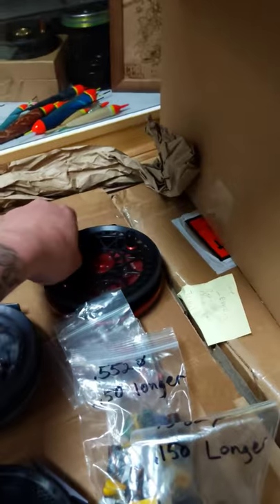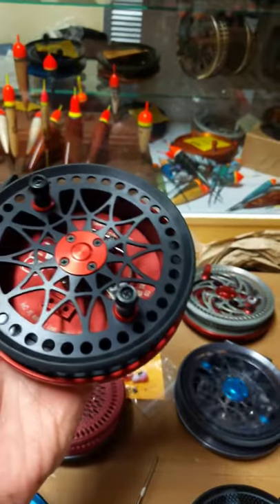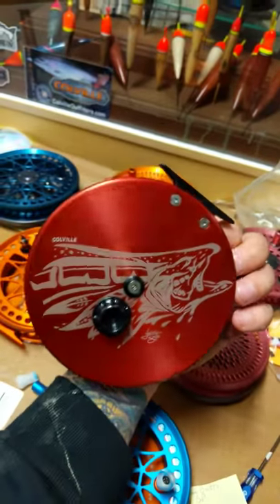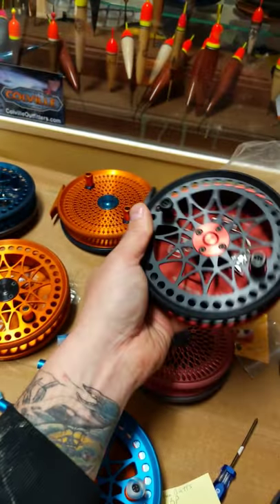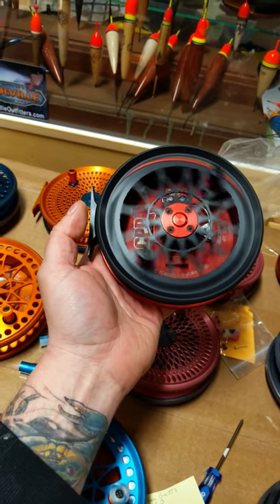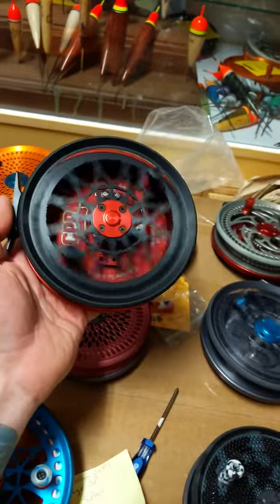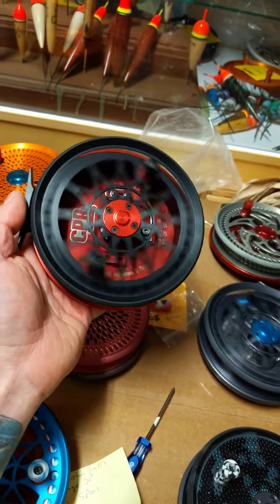For my buddy Joey Lehman — thank you, Joey. He traded in a Kingpin and some cash for this beautiful Dreamcatcher 535, with Usneal Santos Tribal Salmon on the back. Pretty wicked — this is definitely a one-of-a-kind reel. With 19 colors and 7 designs, it's pretty hard to get the exact same reel as somebody else. And as you can see, the startup is amazing. I need two hands to get the clicker going so I won't be able to do that right now — sorry, I don't have a tripod set up to hold the camera.